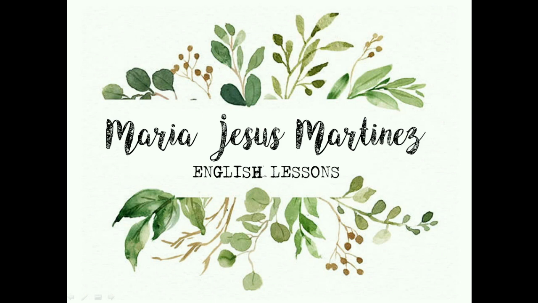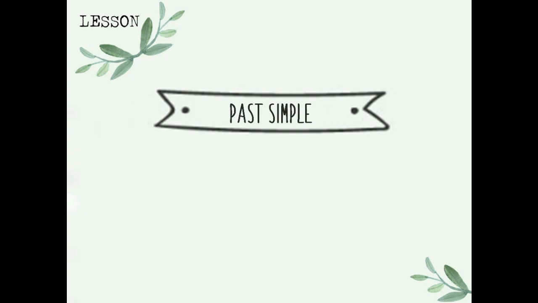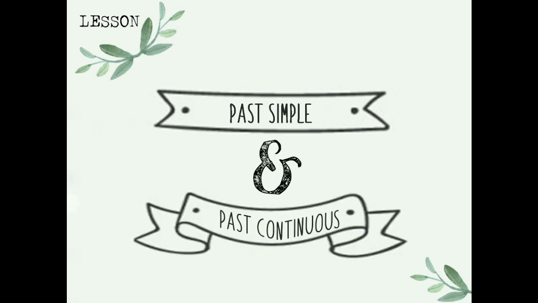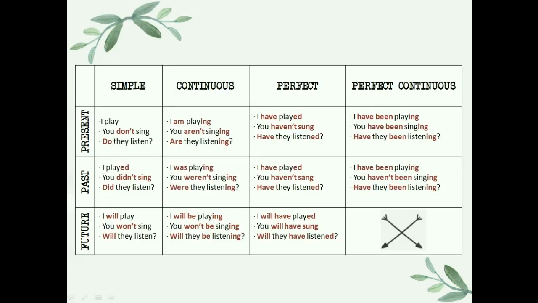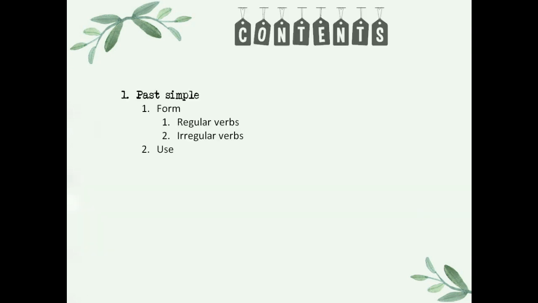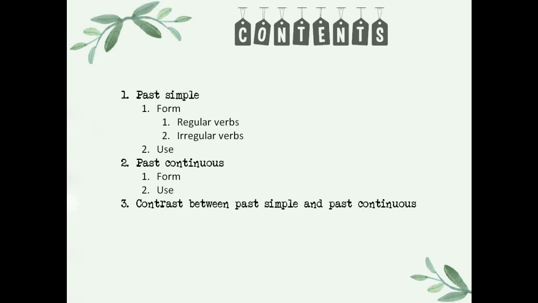And today we're going to start with a new lesson. We continue with the grammar and more specifically with the English tenses. So let's get started. Today we will deal with the past simple and the past continuous. So that means that this time we move from the present to the past. And in this respect, we will deal with the past simple, the past continuous, and then we will see the contrast between these two verbal tenses.